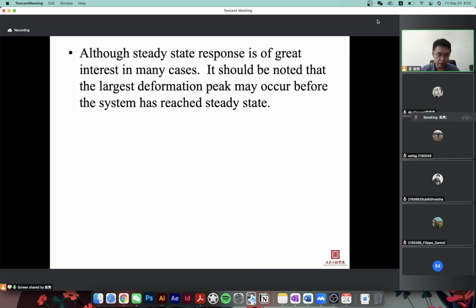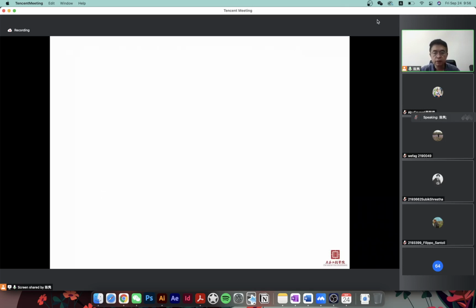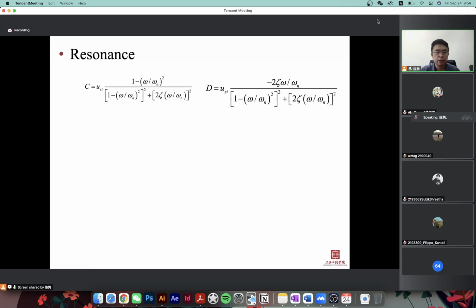Therefore, you need to understand some reference papers or textbooks. They always say that from this moment, start from here, we only consider the steady state response of the structure. Which means they ignore the transient part. But you need to judge by yourself whether this assumption is correct or wrong. So this is one thing.